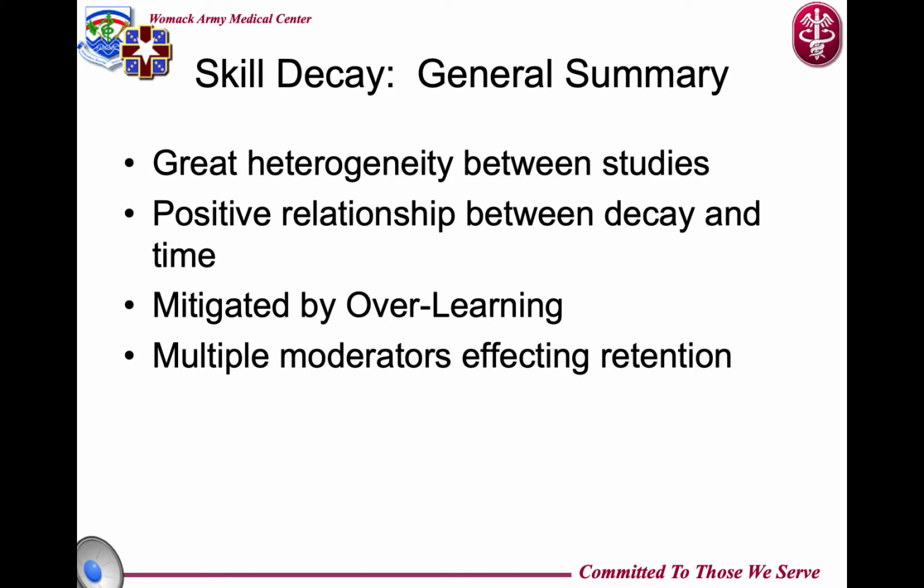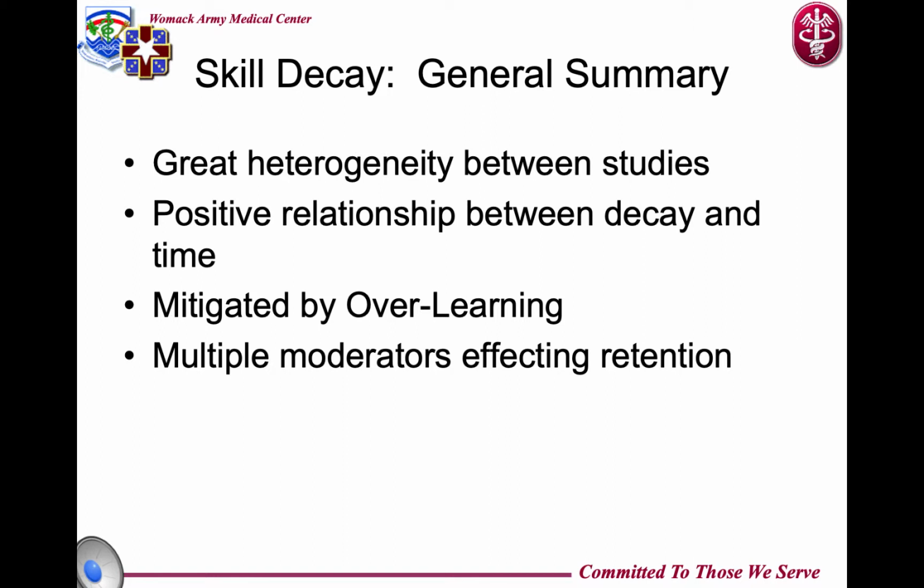Okay, so let's sum up what we can be pretty sure about regarding skill decay. First off, there is a fair amount of inconsistency in the body of research, and this is probably owing to the heterogeneity within the research. But we are confident that there is a positive relationship between decay and time, and more specifically, the majority of studies find that there is initially a rapid decrease in skill, particularly among novices of any sort, and this initial rapid decay slows over time. But as previously mentioned, over the course of a year of non-practice, skill decay can be rather significant, and the average participant's performance is often found to be reduced by almost a full standard deviation.